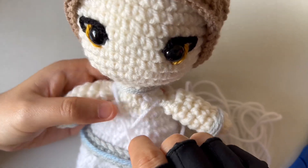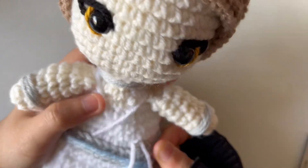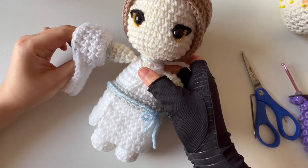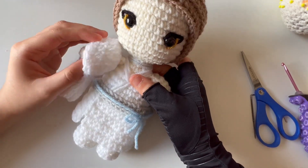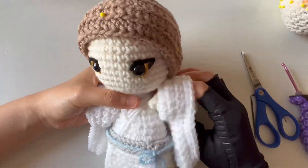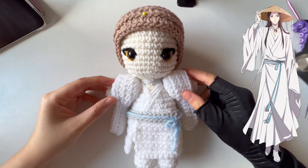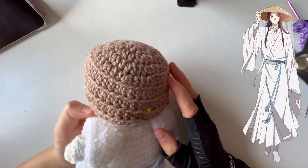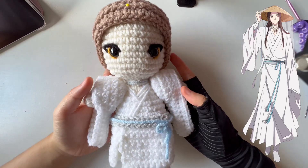I tried to sew it around multiple times — there's no actual instructions to this. It looks like he has a Y on his chest, which shows how the shirt folds over itself. I'm now concluding this with the sleeves, which are removable. Both are the same and I simply slid them on, which creates the illusion that he's wearing a long outfit. For the next part I'm using toasted almonds for his hair cap — four inner rounds and four outer rounds since he's going to have long hair. I'll be back with the next update.